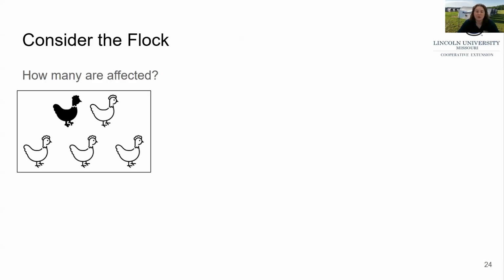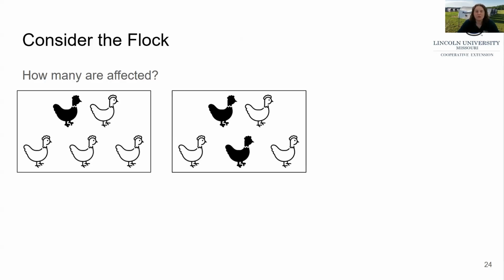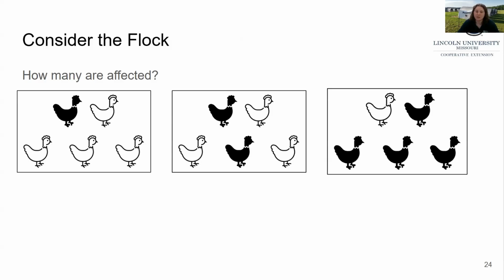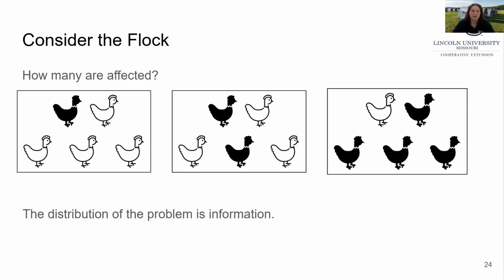So once we've looked at the individual bird, we also want to step back and look at the flock. How many birds are affected? Is it one bird, a few birds, or are we seeing the same problem across much of the flock? The number of birds affected can change how we think about the situation. One bird with a problem is very different from several birds developing similar signs. So the distribution is information in and of itself, particularly in terms of how widespread is the problem. But again, that's only part of the picture.